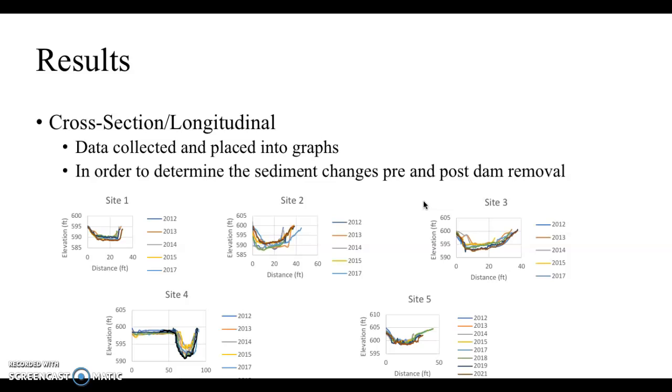The data suggests that sites 2 and 4 were affected, specifically in the thalweg and the bank full widths. Sites 2 and 3 were reconstructed after dam removal, possibly altering sediment data. This is important to include because if we did not know that, our data could be messed up and there could be a difference from sites 2 and 3 comparing all the other sites.